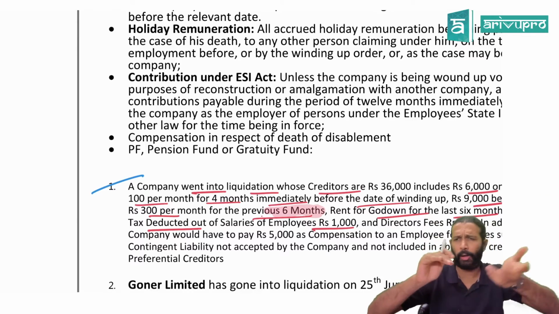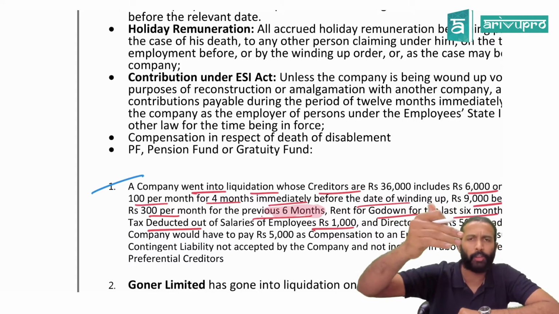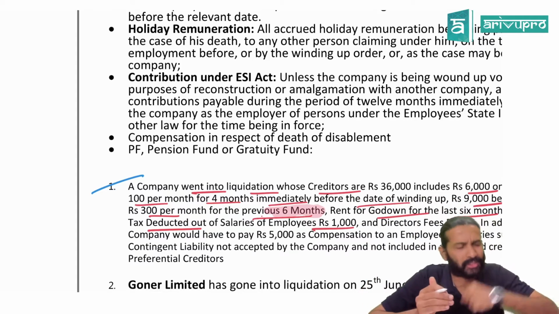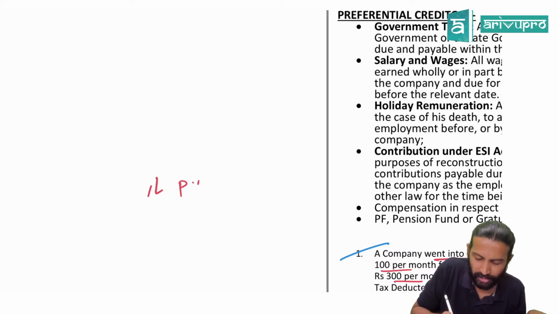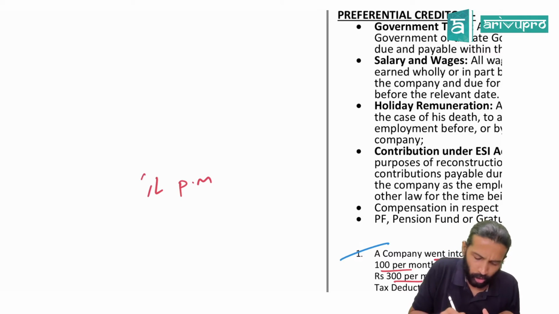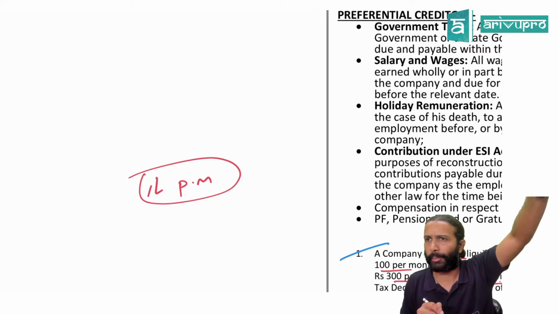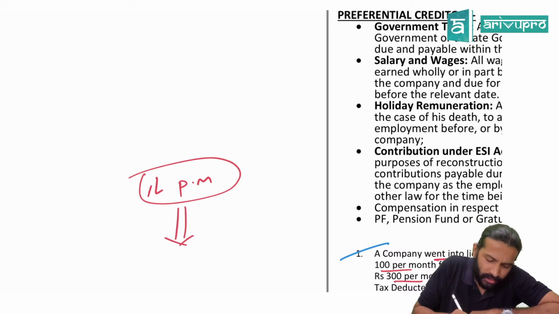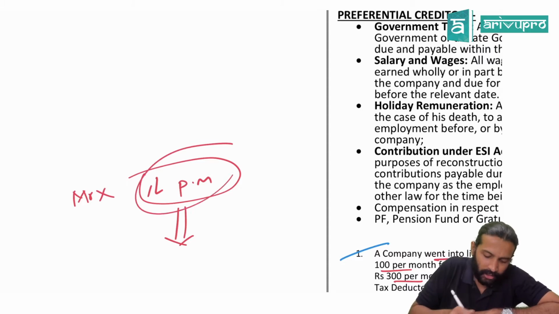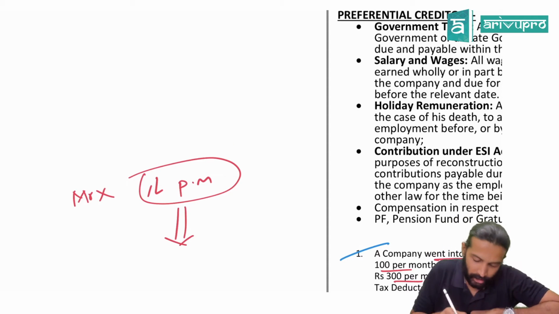Okay, no problem. If you have to pay the salary to the employees, let us say you employed one person whose salary is 1 lakh rupees per month, sir. On salary you have to pay tax to the government, yes or no? Correct? So what they are saying is, let's say this is Mr. X. His salary is 1 lakh rupees every month. He has joined, let's say, Wipro Limited.